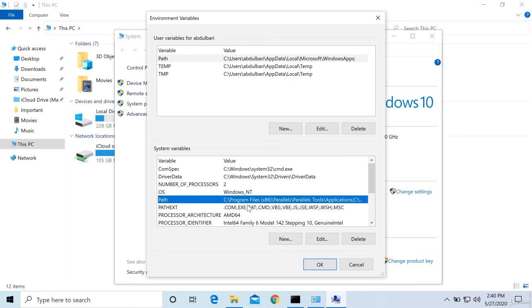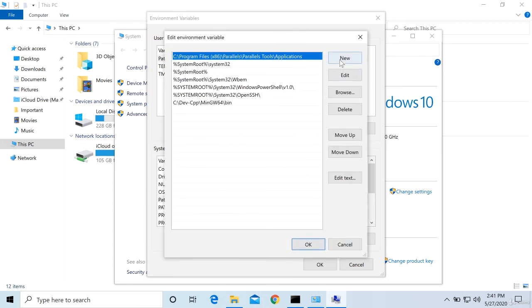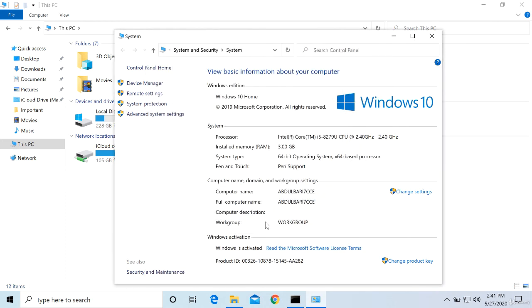If it is not available, then you say new. Check it thoroughly, whether it's there or not. If it's already there, then say edit. And inside this, add new. Now paste that one, the bin path I have copied. Now say okay. Then okay. That's all. You have set the path.